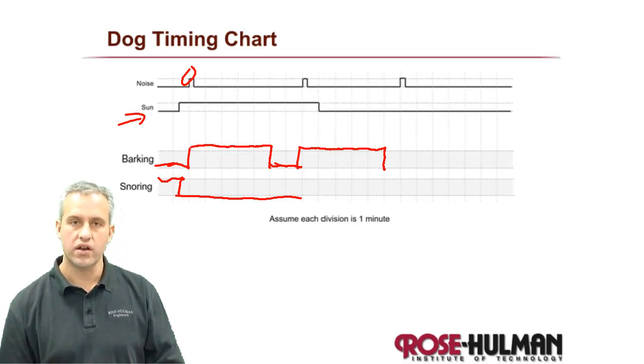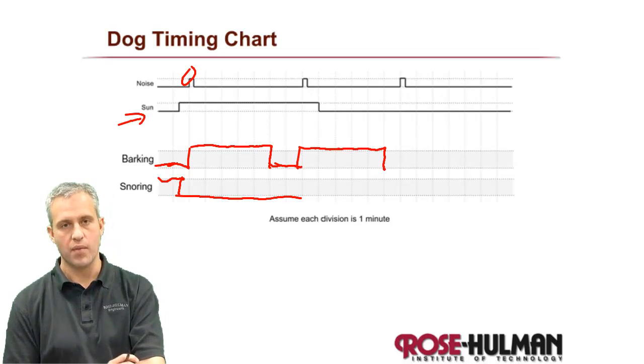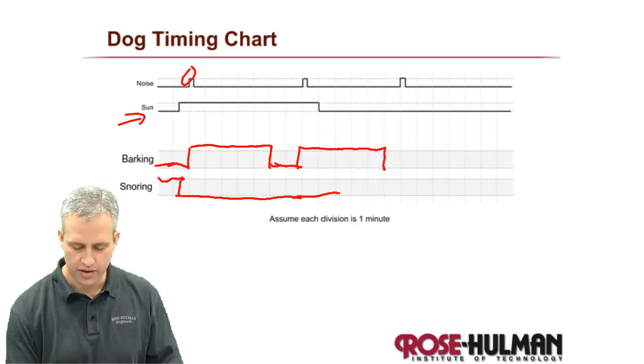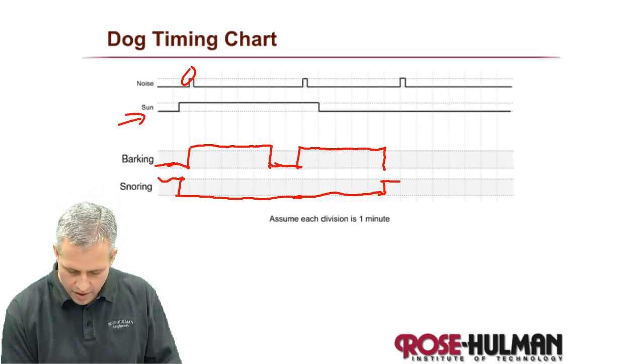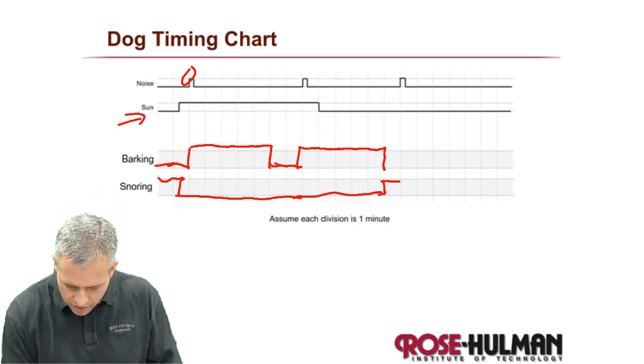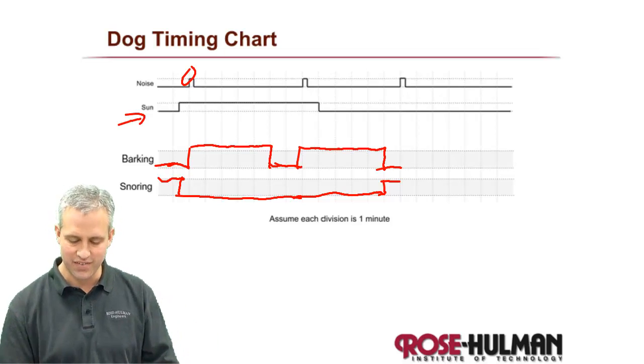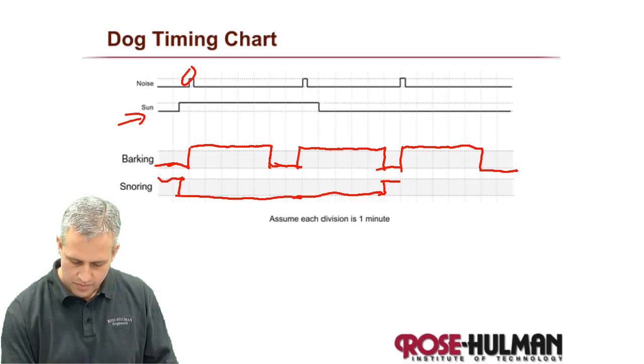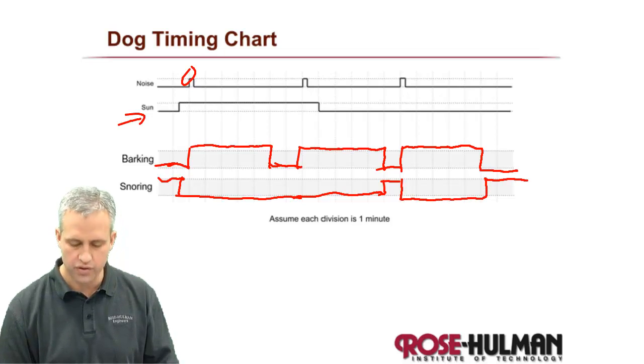Notice that the sun went down while he was barking, but that doesn't affect barking, right? He keeps barking until he gets his 5 for barking in. But here he's done barking, and the sun is down, so he immediately goes to sleep, which admittedly is a little unrealistic, but that's fine. And then he hears a noise from his slumber, and that's fine. He wakes right up, starts barking at the noise.